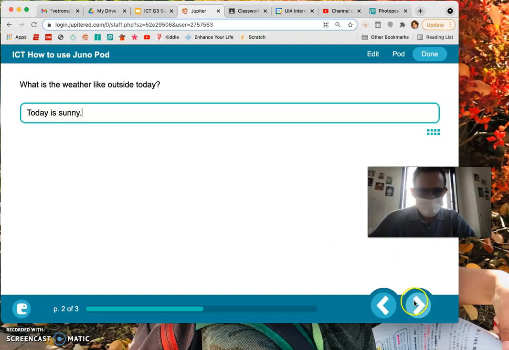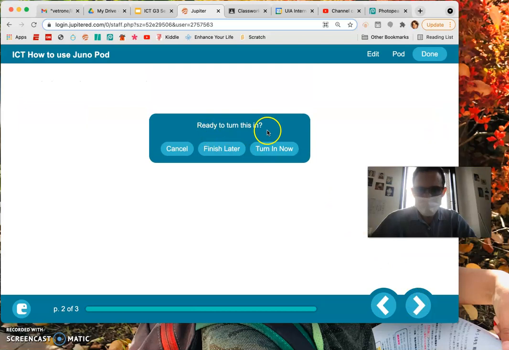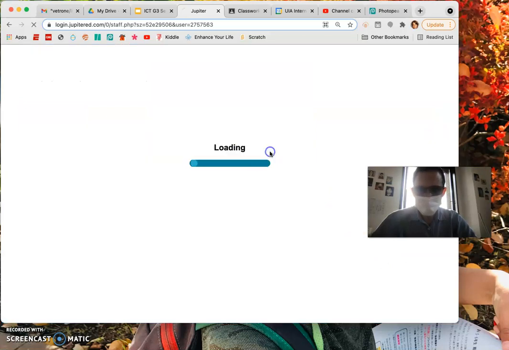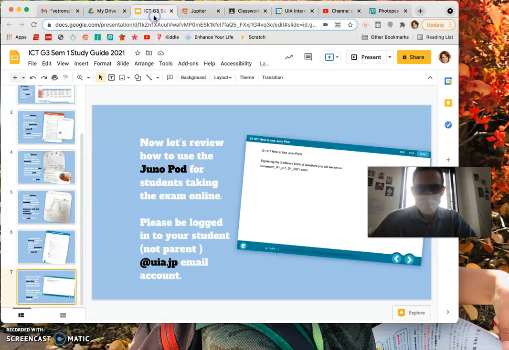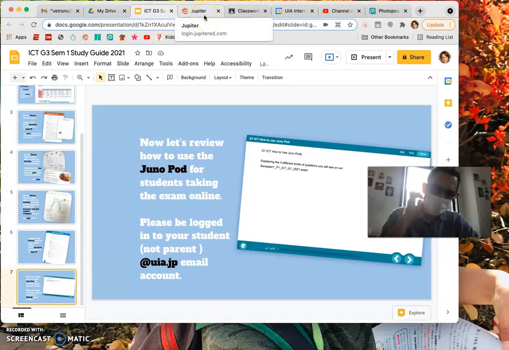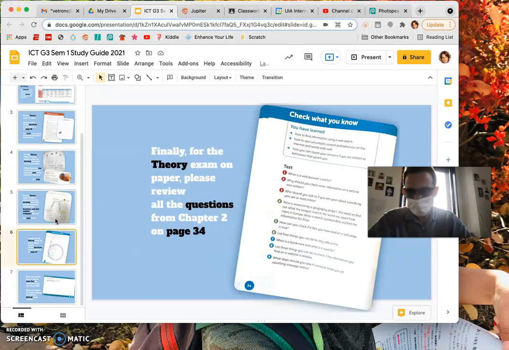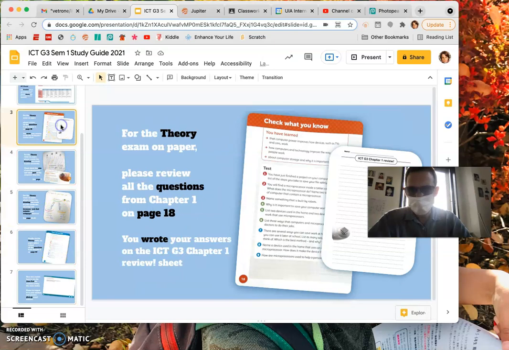And then it knows you did all your questions, and it's going to say ready to turn this in. If you are, then you can turn it in, and it'll go back to your dashboard, and you're all set. Okay? So hopefully that made sense. There's two different question formats. You're going to do short answer, where you type stuff in, and then you're going to do drawing and writing some words on top of the drawings. It should be fantastically easy if you go through this, and this, and this, and this. Okay? Good luck, good luck.